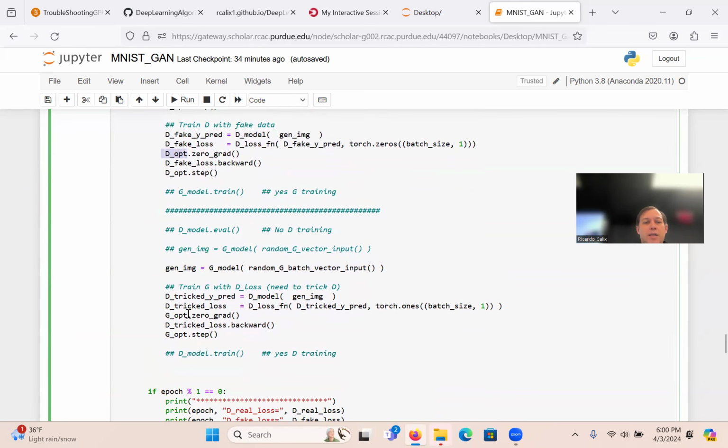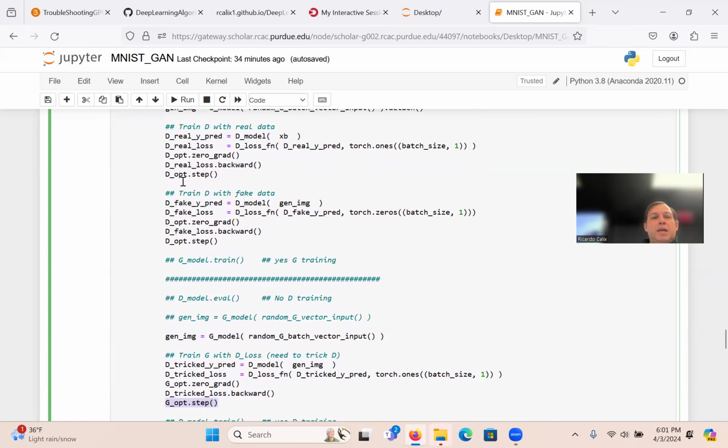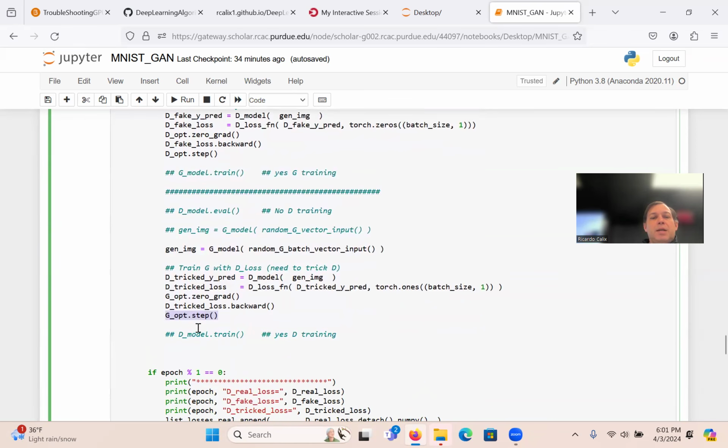Now we say G-opt. So we zero out the gradients of G-opt. And now we do de-trick loss, which is based on the difference, and we call dot backward, which calculates the derivatives. Then what do we update? G-opt.step. So before we were updating d-opt, but now we update the weights of the generator.